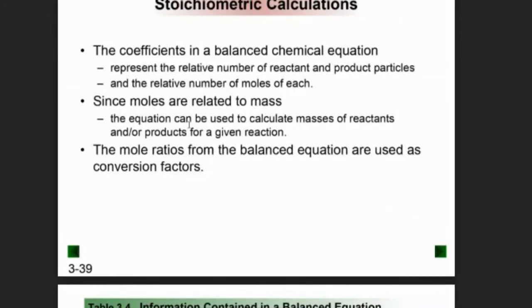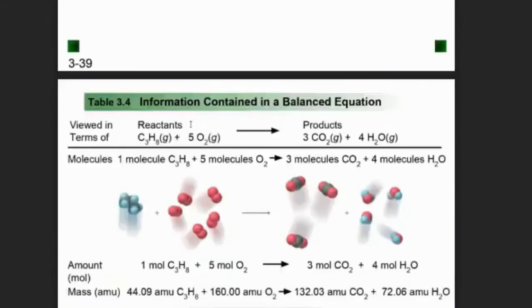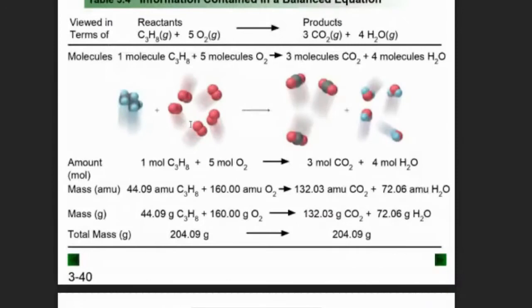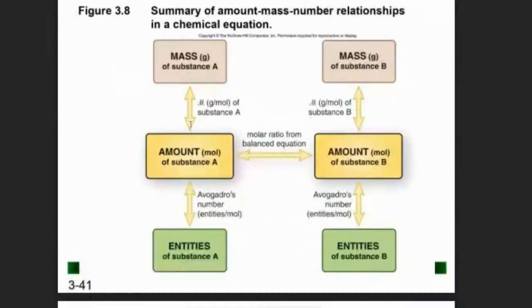And they're related to moles, which we saw before are related to mass. So that's significant. We need to use them to move forward. Okay, we see a chemical reaction that's obviously balanced, according to the bottom, so obeying the law of conservation of matter, 204.09 equals 204.09. All right, now we get a little trickier with this kind of thing, right?